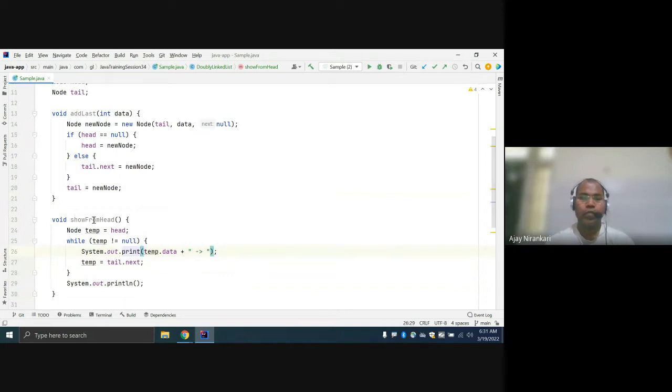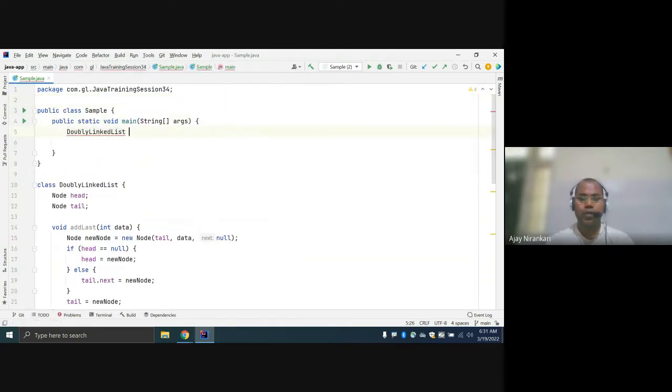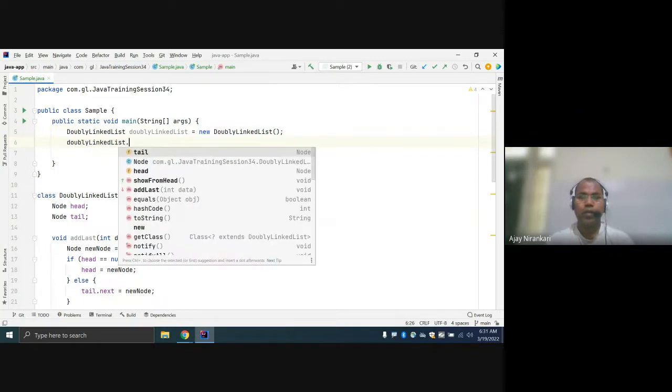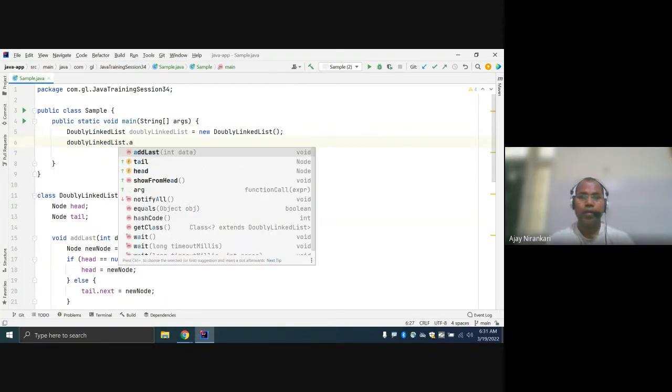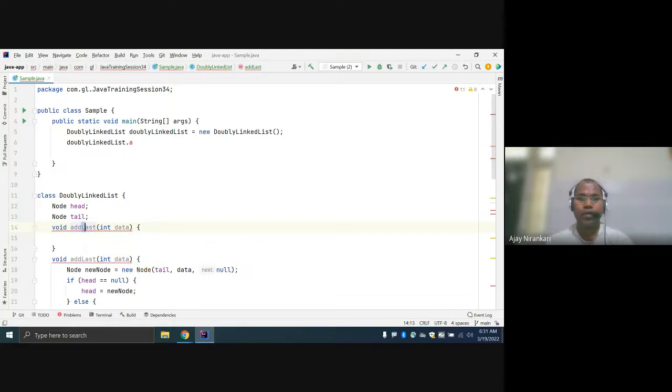Whenever you say this, let's create a linked list equal to new. Instead of writing an add last method, you can say just add, and internally it calls add last.